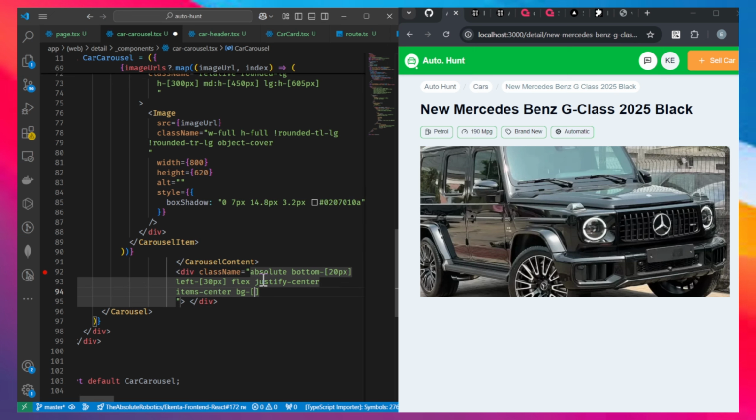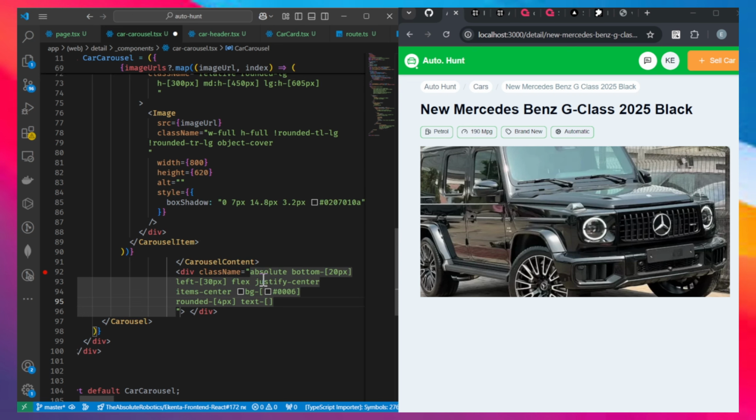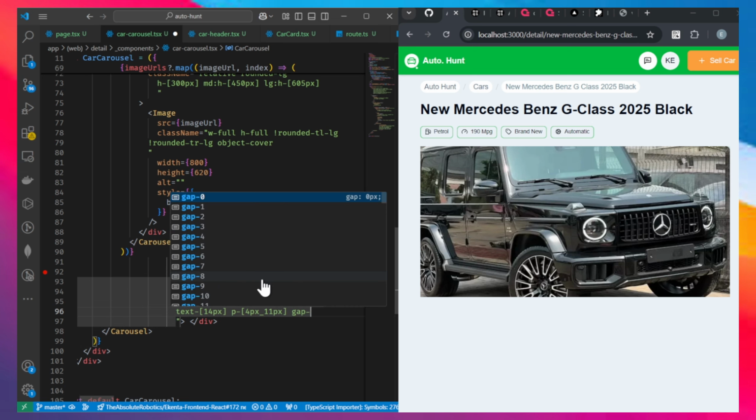We give it a background color of 006, rounded 4 pixel, text color F2 F2, text 14 pixel, padding 4 pixel 11 pixel, and gap 1.